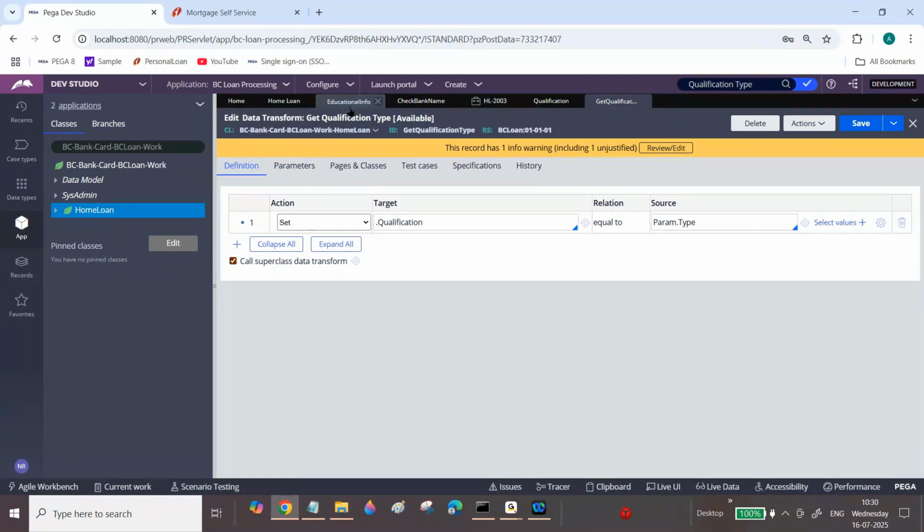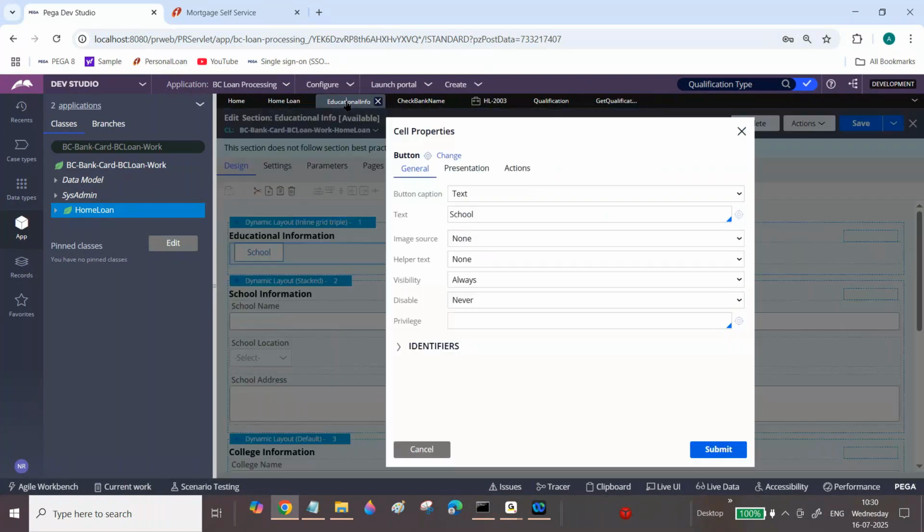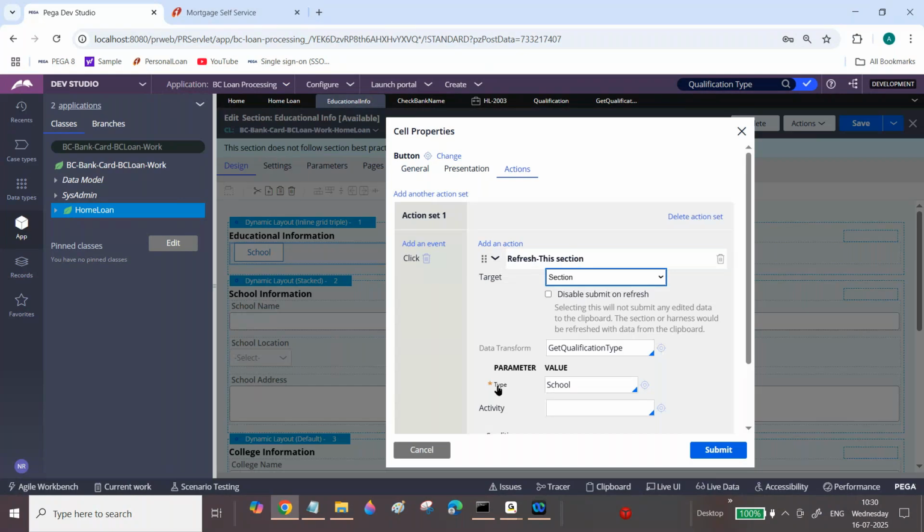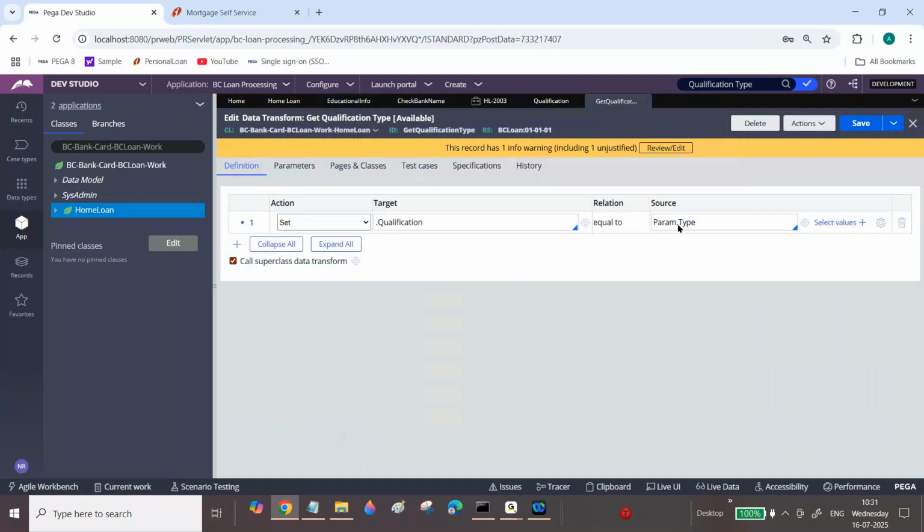When I'm calling this DT in a section, on that particular button, when you click on this button, immediately I'm setting this value. This type value will pass to this parameter, and then it will set to this qualification property.